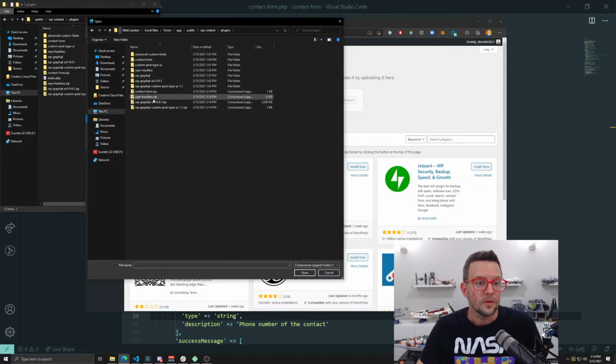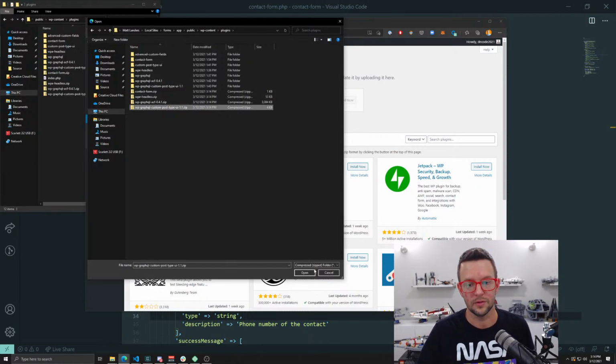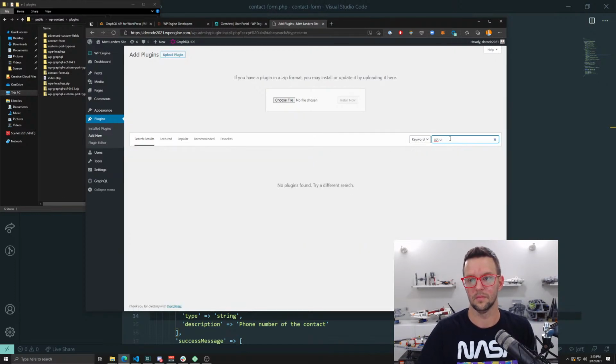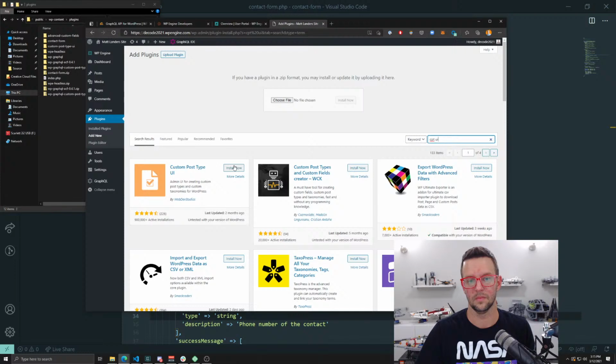All right, we'll do custom PostType UI. Oh wait, I need to install that first actually. ACF.